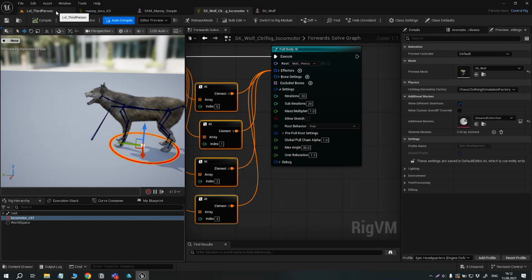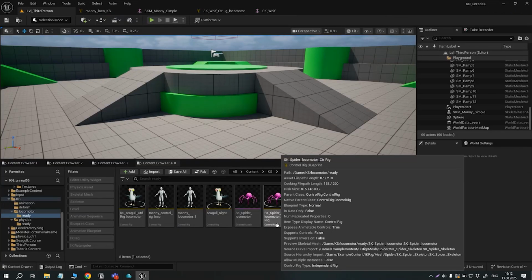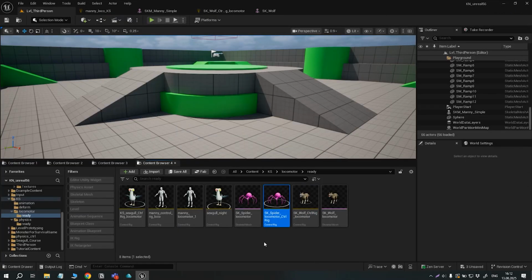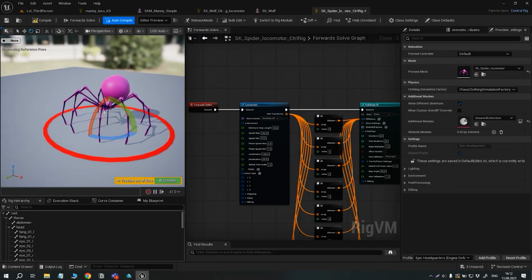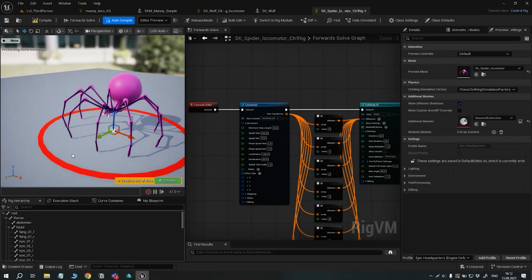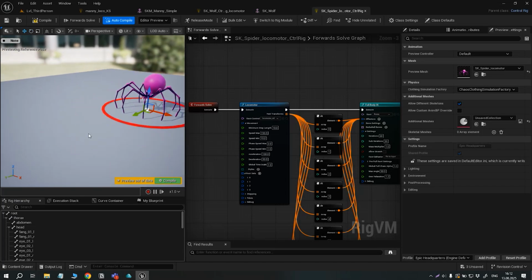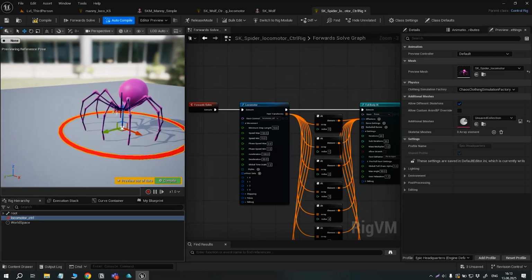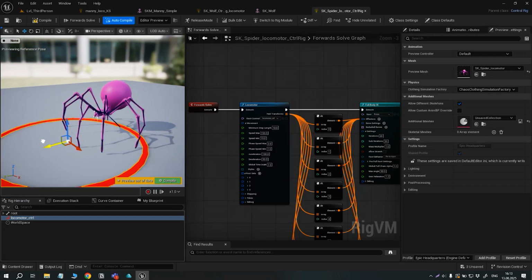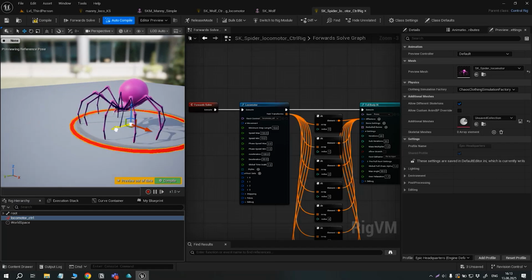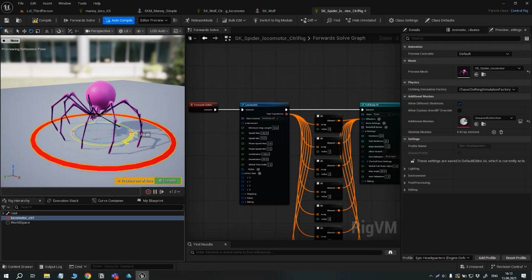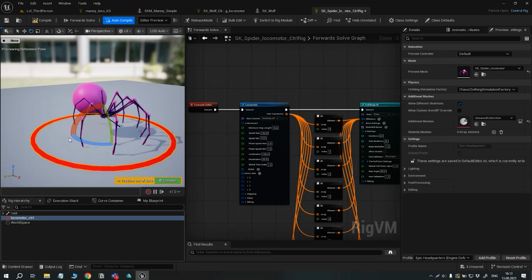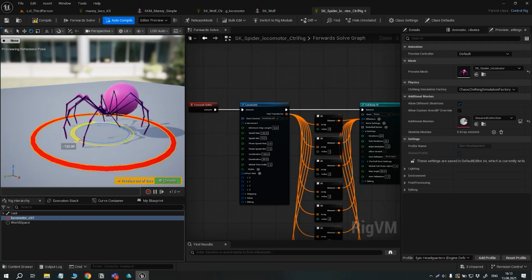Okay, let's see this one. I think I liked it the most. It's just a lot of legs. If you were to animate this manually, it will. Oh, I didn't select the locomotor control. Yeah, so if you were to animate it manually, it will be a lot of time and effort. But here, it works. It rotates, and this one rotates even better than all the other characters.